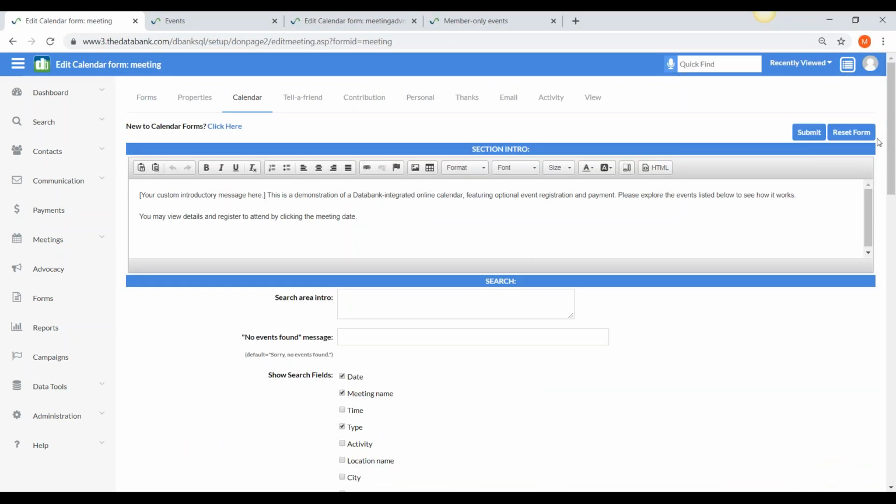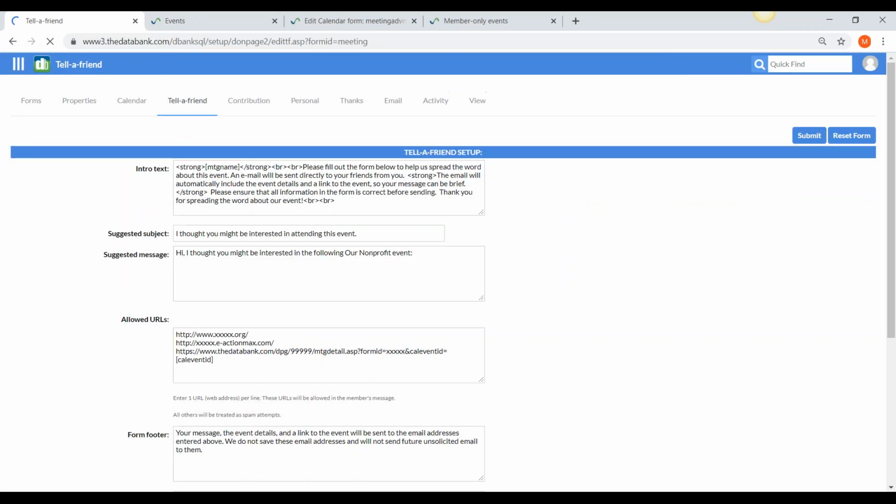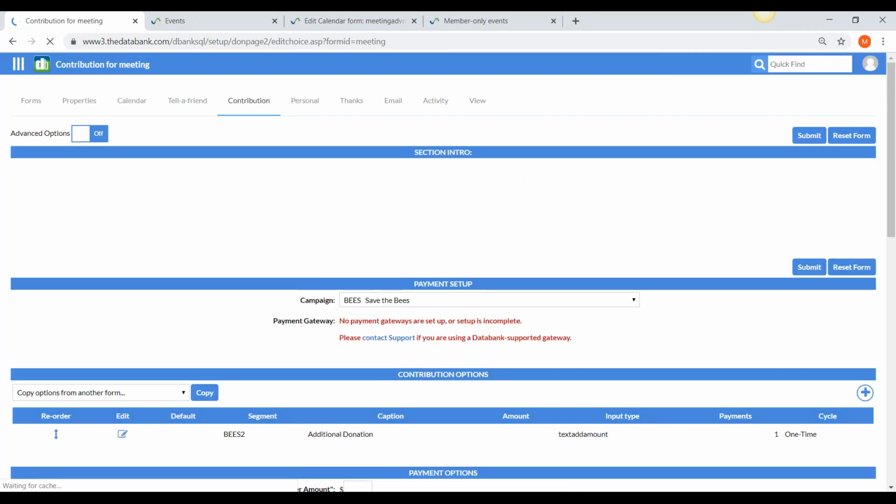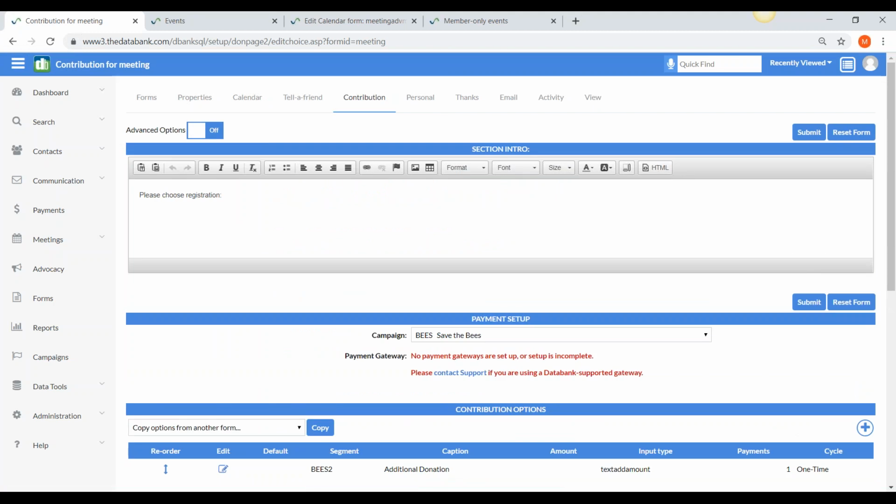And then when we move forward, the Tell a Friend tab is going to be the same exact thing that you would see within a normal form. So if you do want to update the text, add additional information, this would be the appropriate place to do so. Again, if your particular meeting or event doesn't include a payment option, then you don't have to worry about the contribution tab.